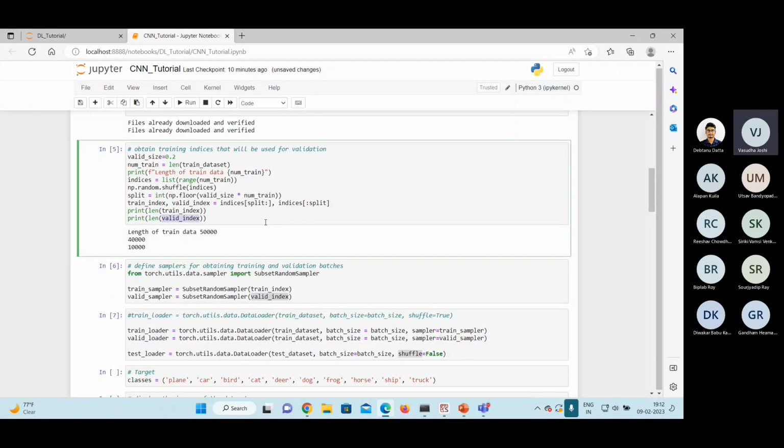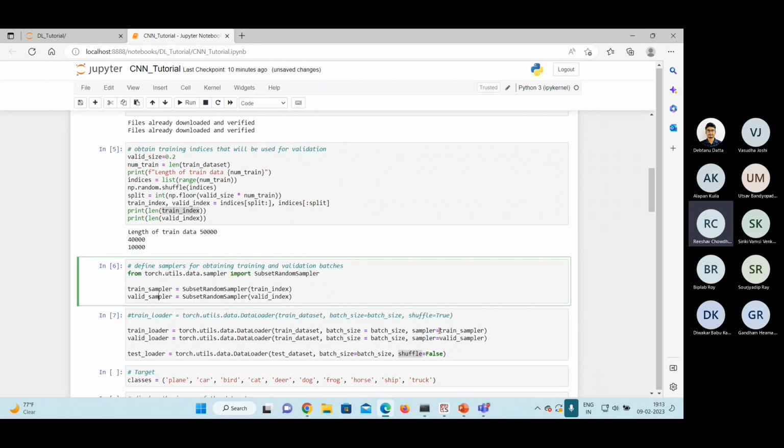Basically, your complete dataset is divided into these 40,000 and 10,000, and then you're creating samples from it that you pass to the train loader. This basically just has indexes. This does not have the dataset. The loader has the dataset, and the sampler is randomly picking indices from these 40,000 indices. Yes.